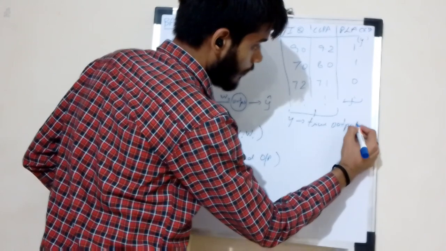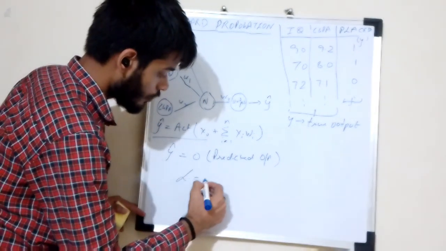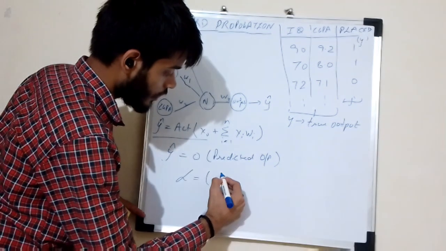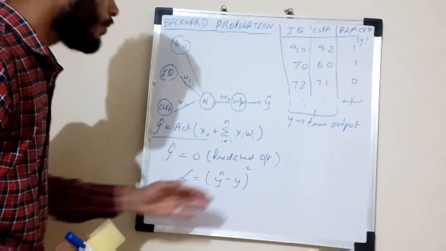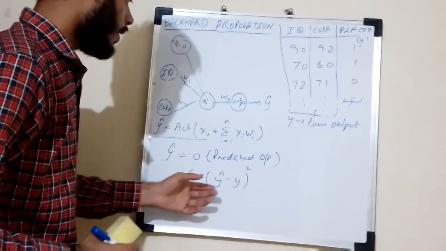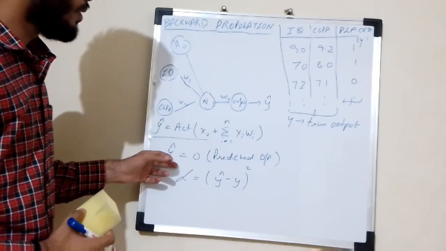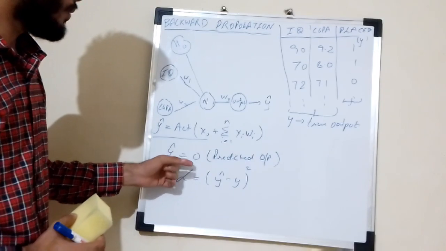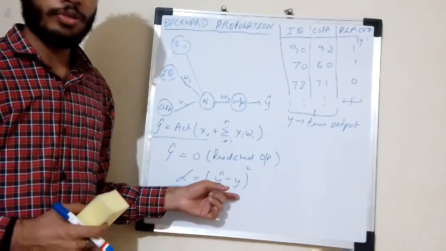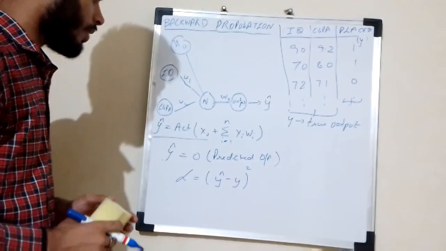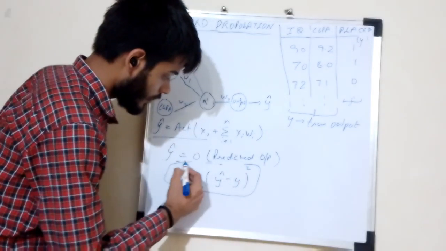If I talk about the loss, you can simply say loss equals the predicted output y hat minus y, and I am squaring it. The reason for the square is that in this case it would become negative, because 0 minus 1 is minus 1, and I want the value to be positive. So this is the error my model is committing.